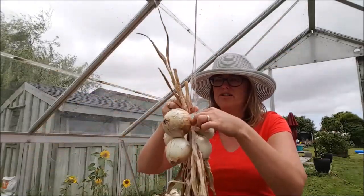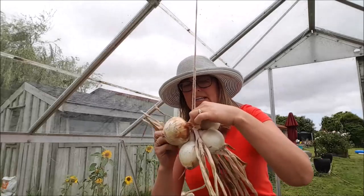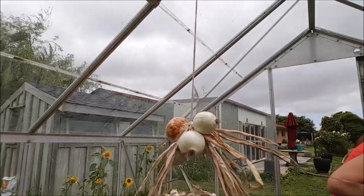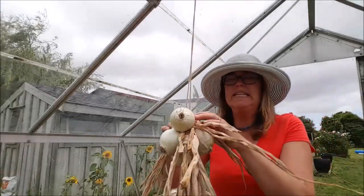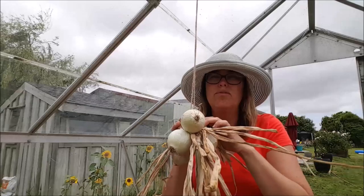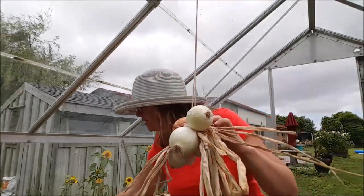These are a little bit dry. I should have done it a week ago. It gets quite hot here in the greenhouse. In fact, 44 degrees Celsius is the temperature that it's reading right now. Well, no, not right now. Oh, my gosh. The highest it's been.